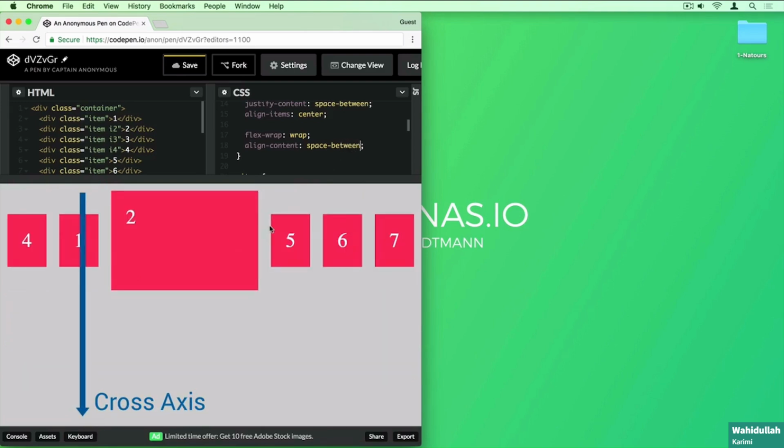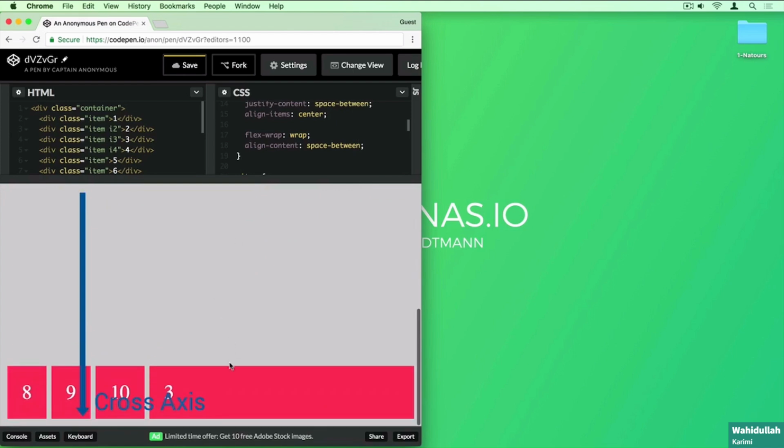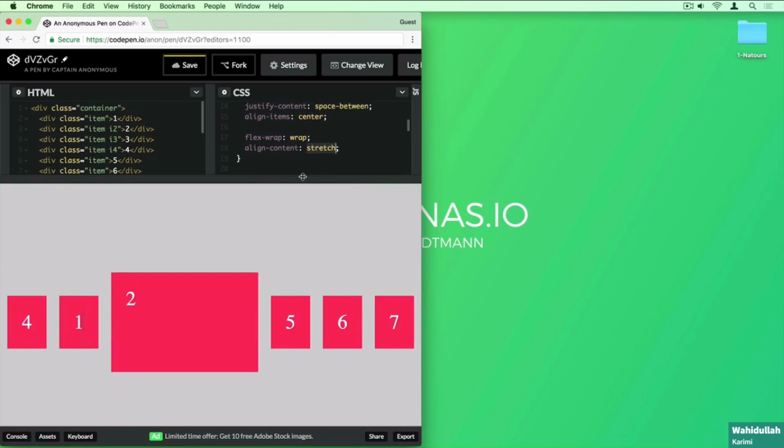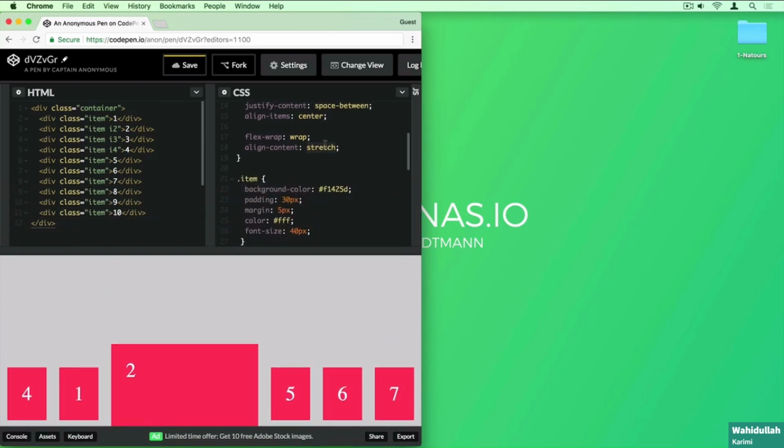which will push one of the lines to the top of the element and the other one to the bottom. Okay, and then finally stretch, which is actually the default. So the initial value. Now the stretch here doesn't really stretch all of these elements like it does in align items, okay? It just stretches the rows, which is not really visible. So this is pretty similar to space between, okay? So align content is the last property that I wanted to show you. And again, it controls how the rows are aligned along the cross axis, similar to align items. And that is actually it.